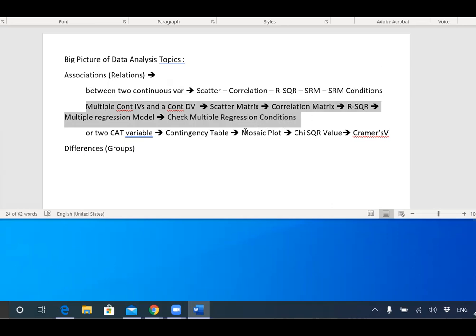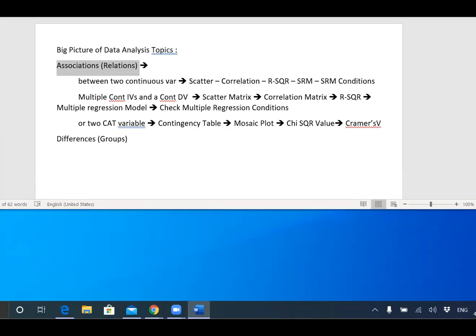There are similarities between these, especially for residuals, but we have other things added for multiple regression conditions. Okay. All right, so we have associations. So let me make this red. And this also red, so that we can have a better understanding.